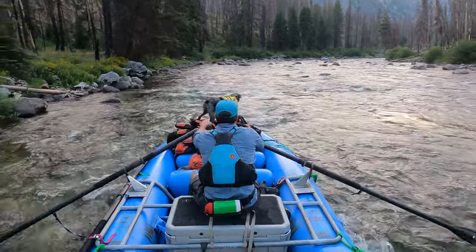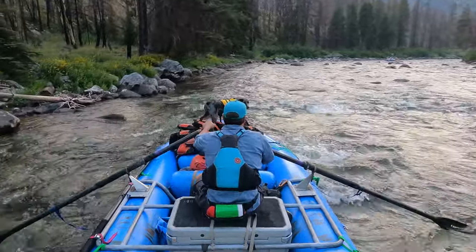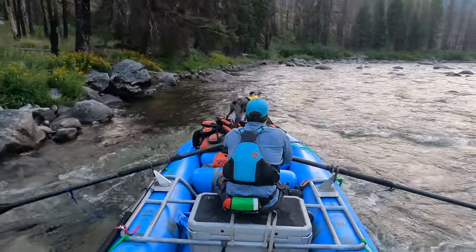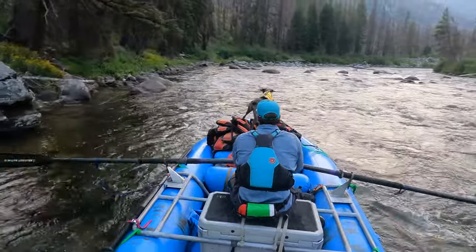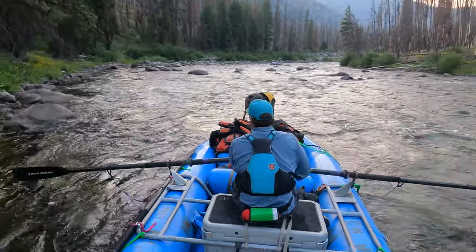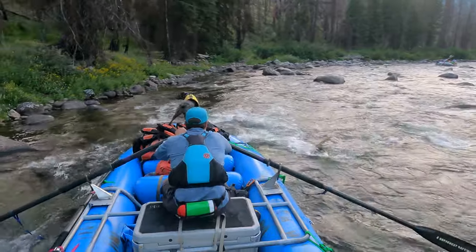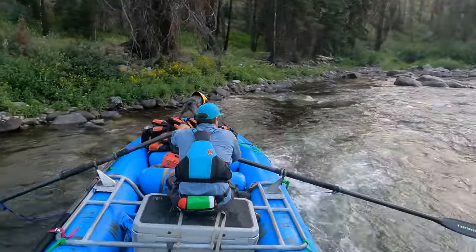And now you're tempted to get out in the current sometimes. Like, oh, maybe I'll shoot some of those rocks. And you really want to stay down the left side here. There's a lot of dead ends in the middle of the river here. A lot of places you'll get stuck for a long time. So the key to Pinball is just kind of get yourself to the left and then stay left.